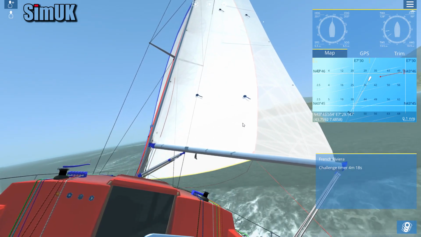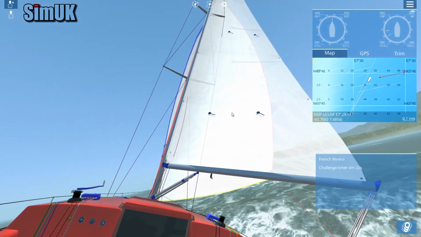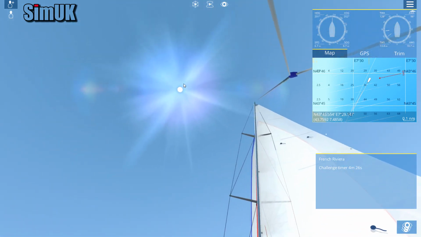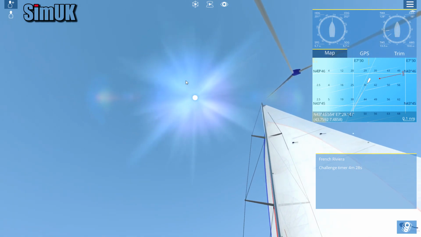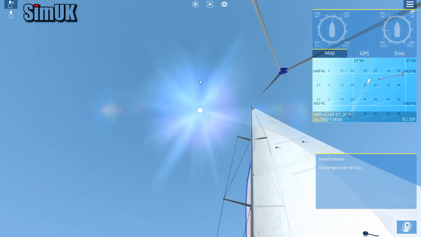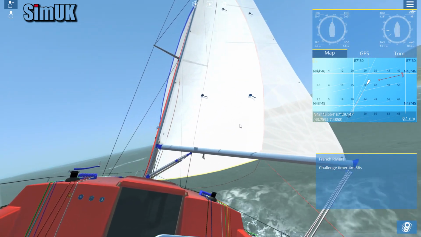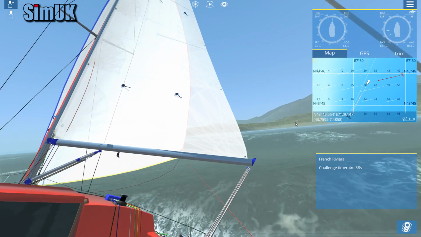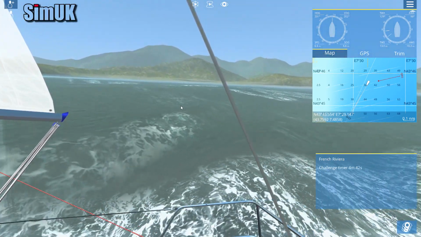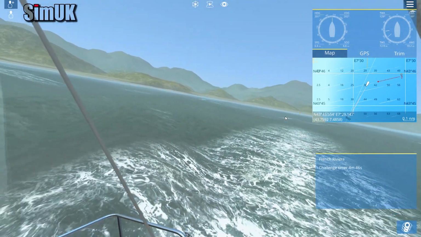I think that's about the best I can get on the main. 6.6, 6.7. If we're cruising at about 7 knots, I'll be happy. Part of the updates they've released have improved the God rays, or sun rays as they're really called, reduced their strength, I guess, and apparently they were shining through islands, so that's been fixed now.